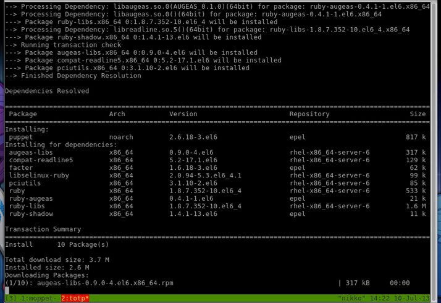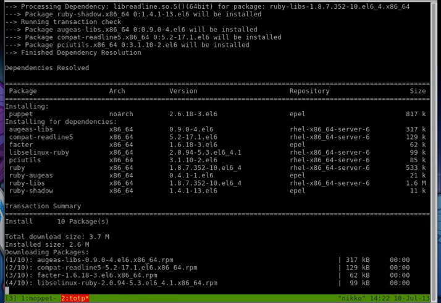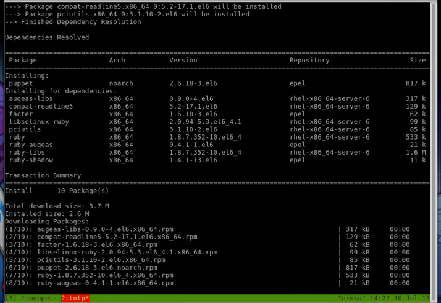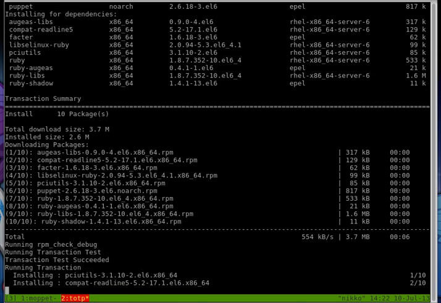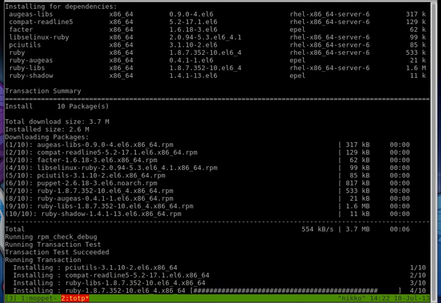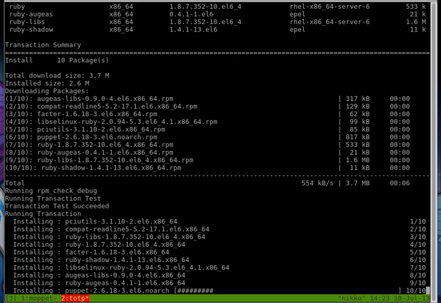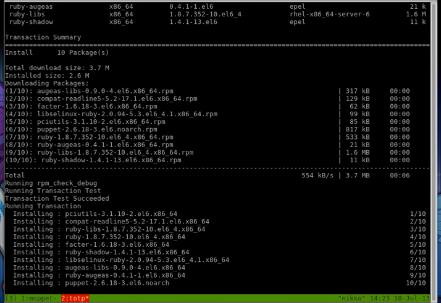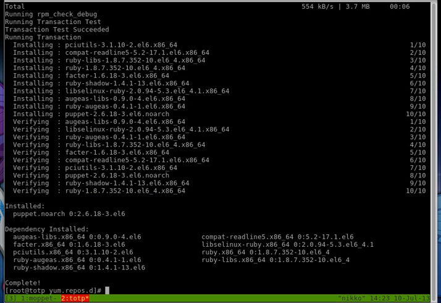There we go. Come on, internets. That's version 2.6 of Puppet. That's what is currently in EPEL. I believe it should work just fine with version 2.7. Now let's go ahead. puppet agent, server equals muppet.